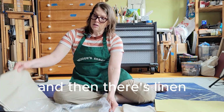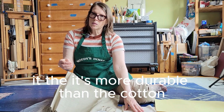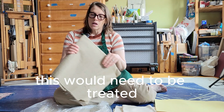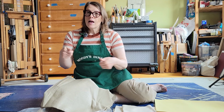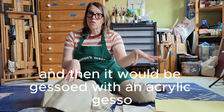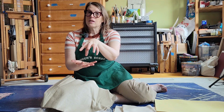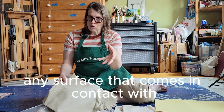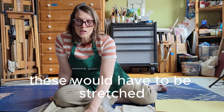And then there's linen, which is sort of the cream of the crop. It's more durable than the cotton. It has a longer fiber structure, but again, this would need to be treated. So this would be stretched over a wooden frame and stapled down, and then it would be gessoed with an acrylic gesso or sized, and then gessoed in an oil gesso. Oil will deteriorate any surface that it comes in contact with, so you always have to protect the surface from the oil. These would have to be stretched.